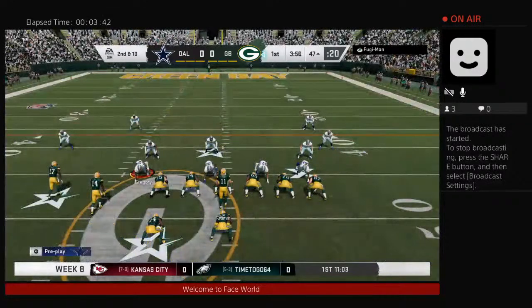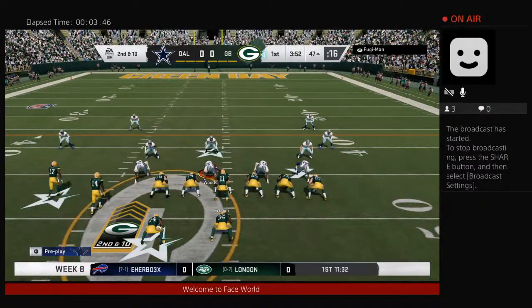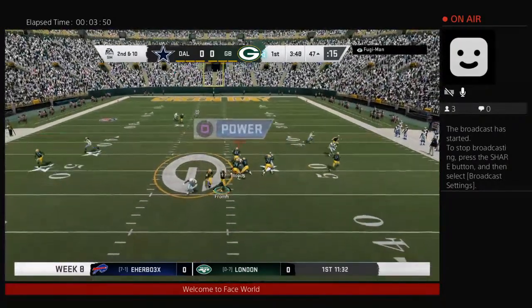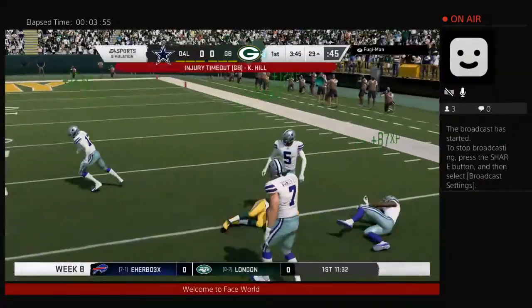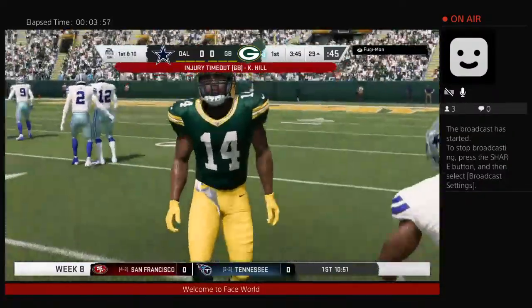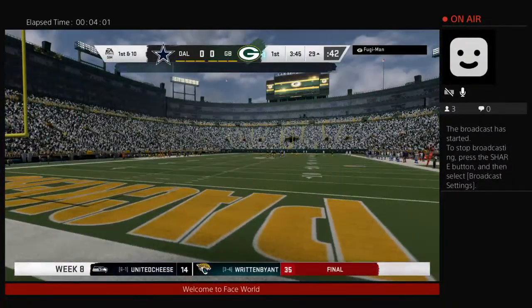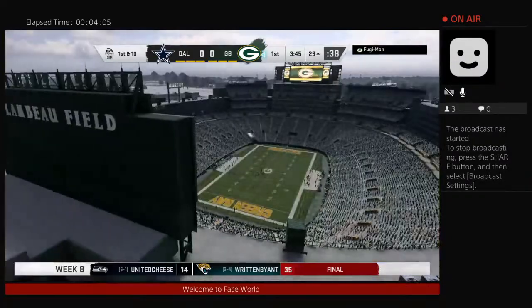Ready, break. Let's get that ball, D. Now he'll look to throw here on 2nd and 10. They complete it to Hill. And he's taken down inside the 30. Now after the completion, we're going to get a timeout, an injured player. While the training staff works on him, we'll step aside and be right back.